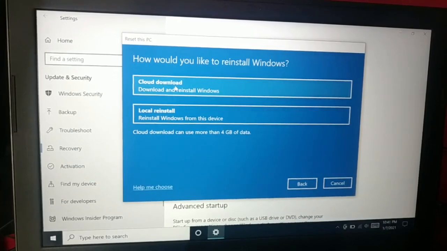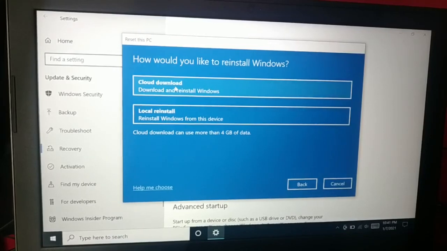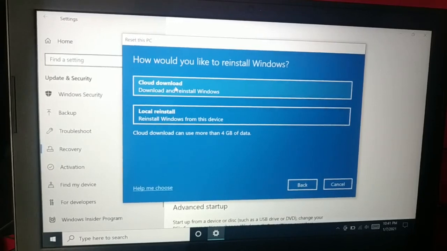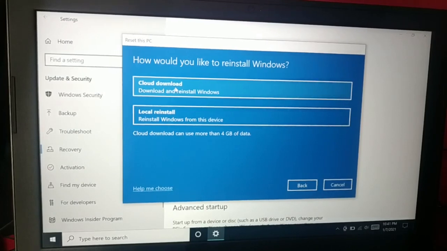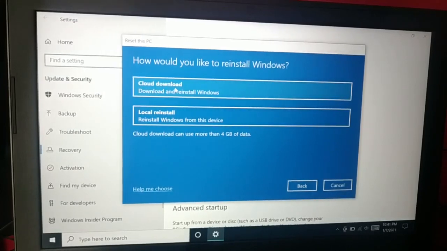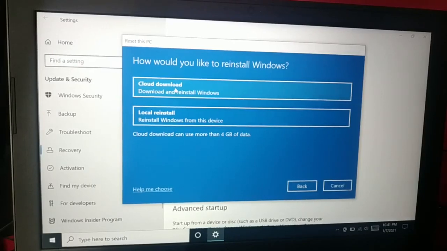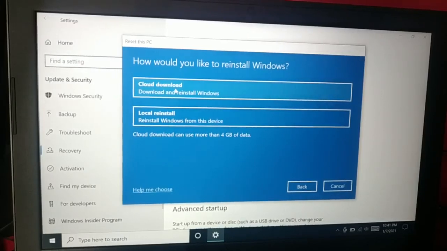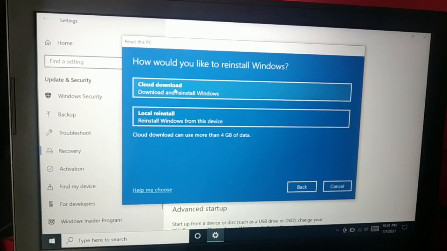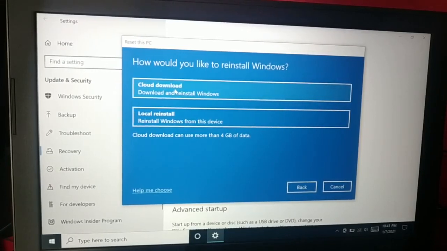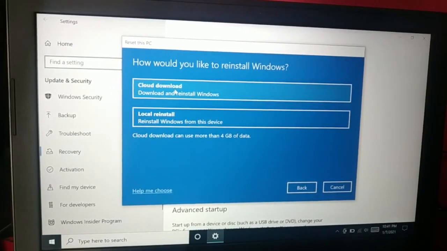Sometimes this step does not work. No choice, you have to use a DVD or a bootable USB flash drive. In most cases, if your Windows is in quite good condition and it is crashing from time to time, you can proceed to reset. So if you don't have any issue resetting, you can just follow these steps, the easy way you can fix your Windows 10 crashing issue. So let's proceed.